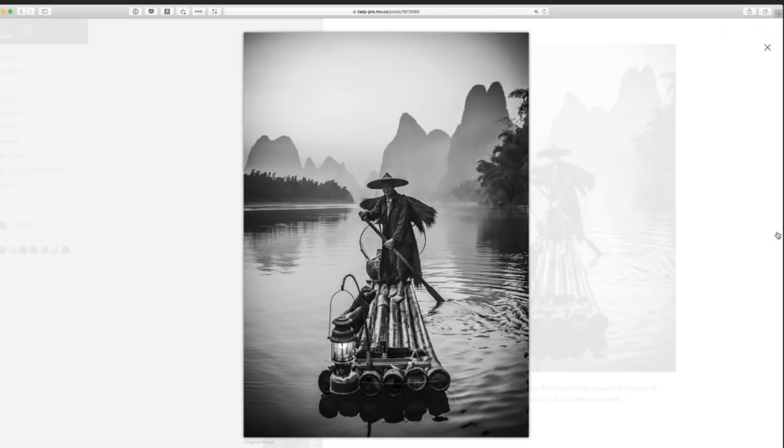I think the vignette is too heavy, and I wish I could see a little bit more into the fisherman's face. But other than that, I love this image. Yeah, I agree on the vignette. And what did they say? If you can see it, if it draws your attention to it, then it's not doing its job. And the whole purpose of a vignette is to draw your attention into the center of the frame. And this fisherman is already in the center of the frame, right? So I would argue, does it need a vignette?